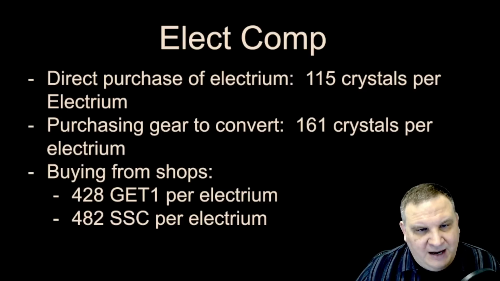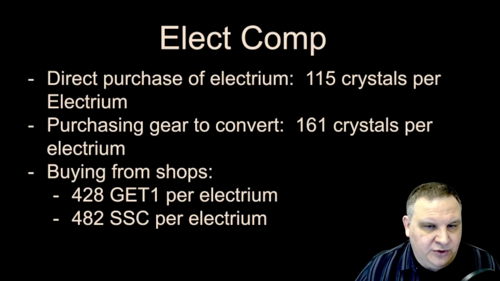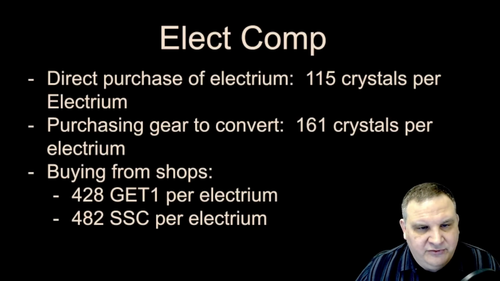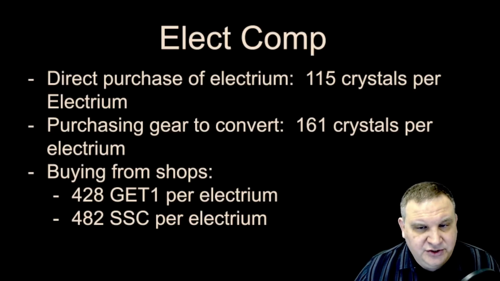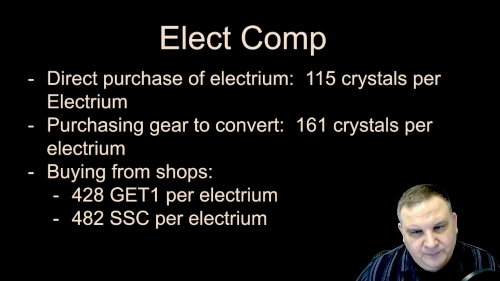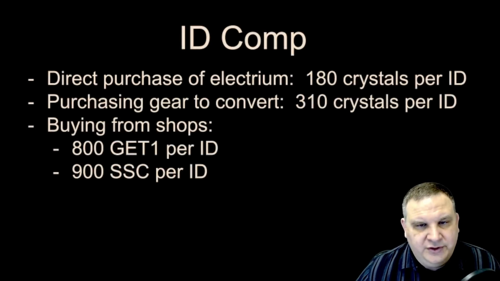If we buy it from the shops, we can use 428 of Guild Event Token 1 for each Electrium that we convert, and 482 Shard Shop currency per Electrium that we convert. The Shard Shop purchases are cheaper, but remember, it's 360 for 4, whereas in the Guild Event 1 store, it's 400 for 5. So it's a little bit different on the conversion there.